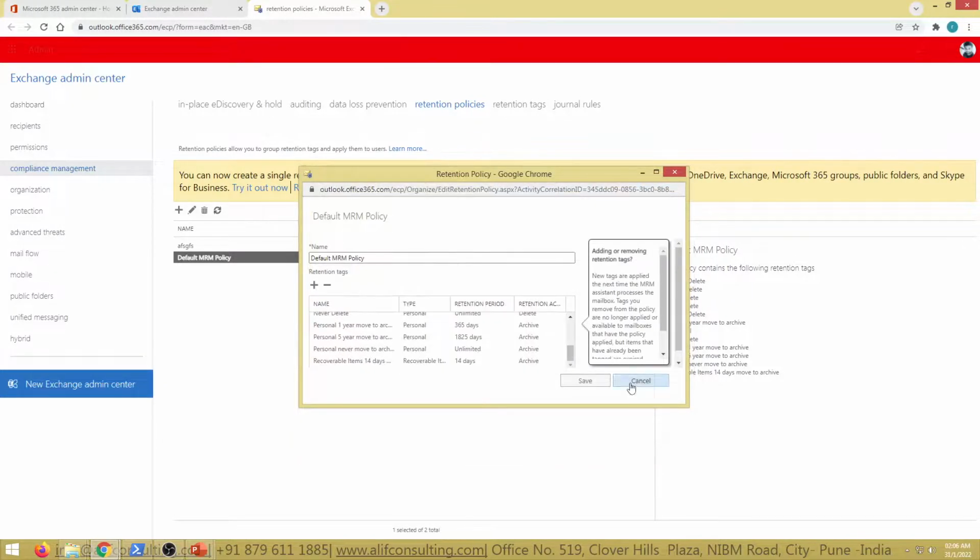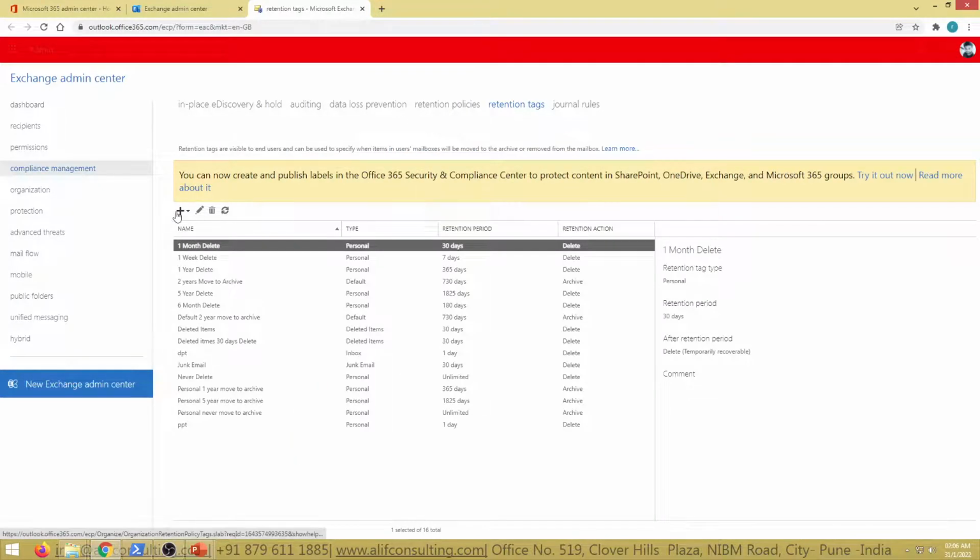You can also go ahead and create your own retention tag. When you click on it, it gives you three options. You see, this one gets applied to the entire mailbox, that is called DPT, the default one. This one over here applies automatically to a default folder, so this is RPT. So DPT is the default tag, RPT is the retention tag, and this one would be the personal tag.